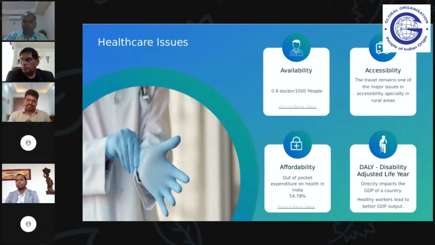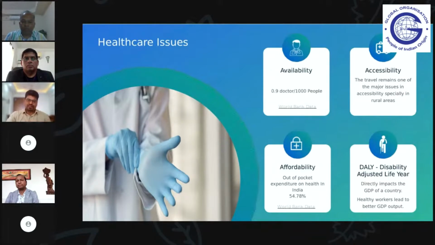And the last one is DALY. DALY is basically disability adjusted life years. You can understand DALY as something like when you are sick, you can't go and work in the office or whatever work you are doing. Due to this, there are a number of days when you will not be able to go to work, and this leads to economic loss to the country. Any country will have this loss. If you have healthier people in the community, or the workers are healthier, then there will be a direct impact on the GDP. There were well-researched papers on that.